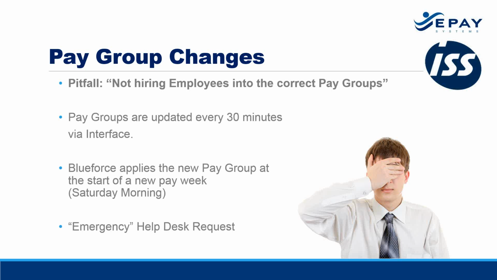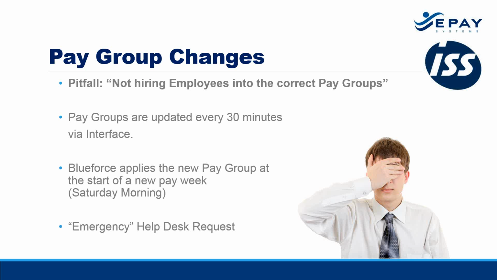Now, pay groups, as I mentioned, deal with rules, how overtime is calculated, how certain union rules get applied, etc. So they're a little bit bigger and more powerful settings. That's the reason why they only get applied at the start of a new pay week, which is Saturday morning. Now, if we hire someone to the wrong pay group, or for some reason the employee is just set up incorrectly, we can always help you. We, the ITE pay team, can come through and help you by changing that employee over to the correct pay group.